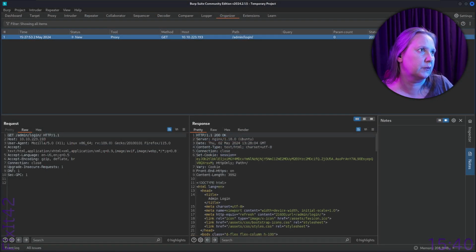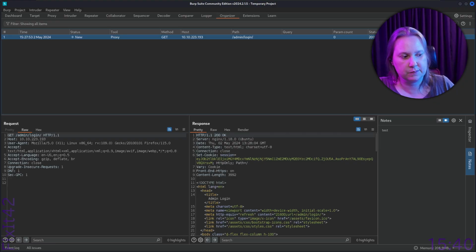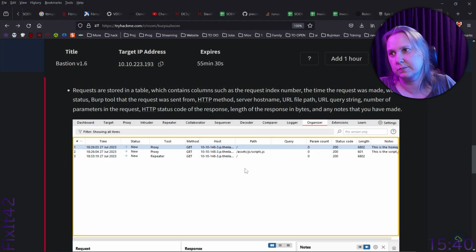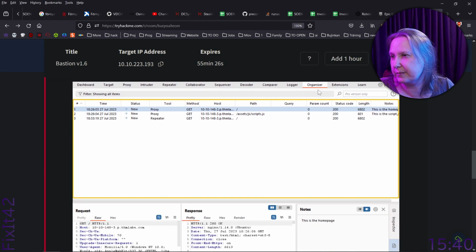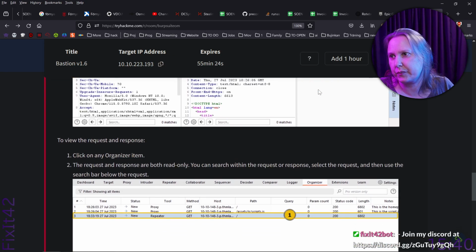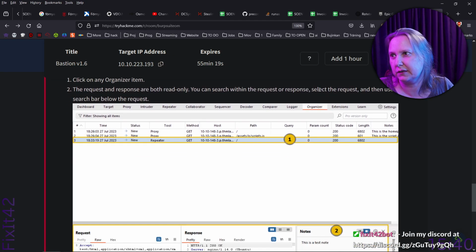Can we make a note here? So we just type something. Okay. I've not seen anyone use this, right? To view the request and response, click on it. Read only.